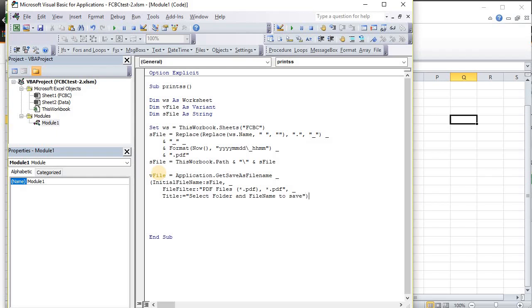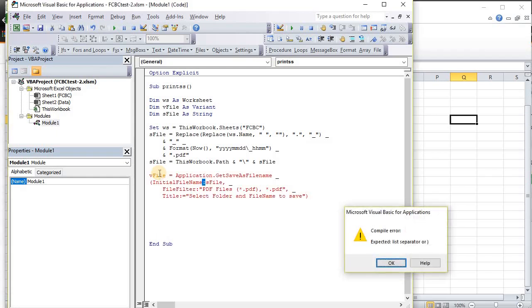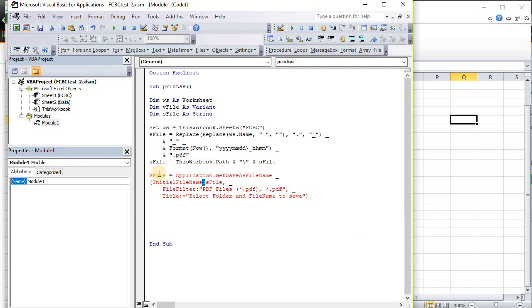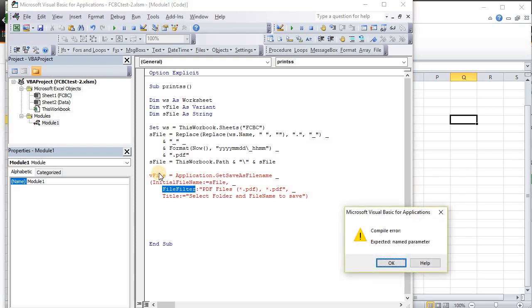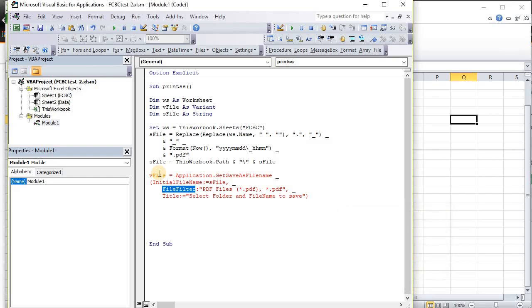See how that goes. Alright, we got a compile error. Initial file name is pointing us to that right there. So, what do? We need an equal sign. And that's just a simple typo. Okay. Expected file filter.